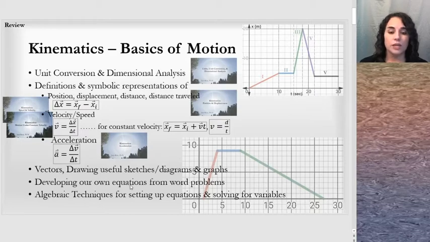We've been developing our own equations from word problems. As we enter this lesson, this won't be as strenuous for this material. As we move forward through the material past kinematics, you'll do this more. But we're still looking at things that we do with word problems. Assign variables, identify knowns and unknowns, etc. And also algebra techniques for setting up equations. We're recognizing the math. Once we get done applying concepts, we have steps of math to move through in algebra and pre-calculus. So all of this is adding up.